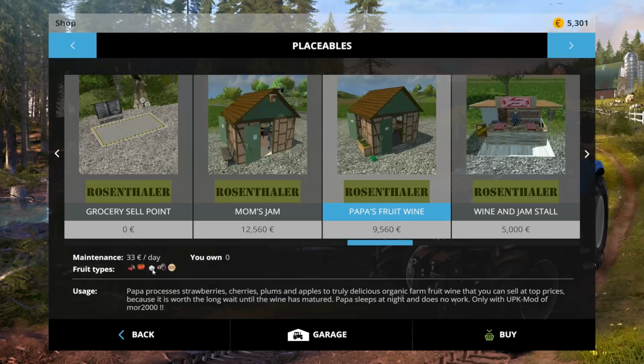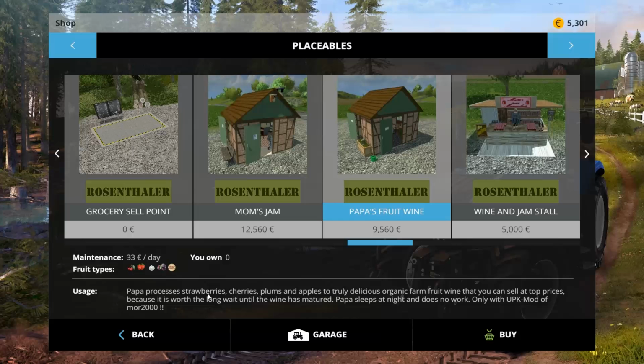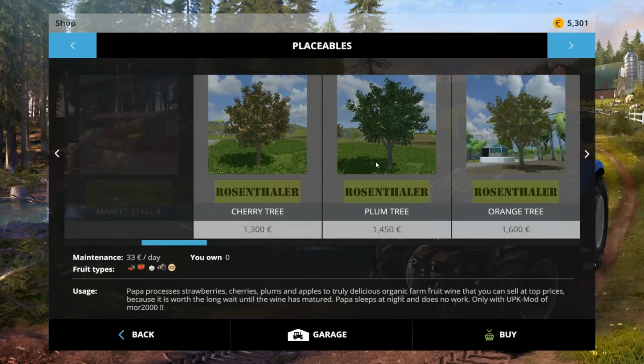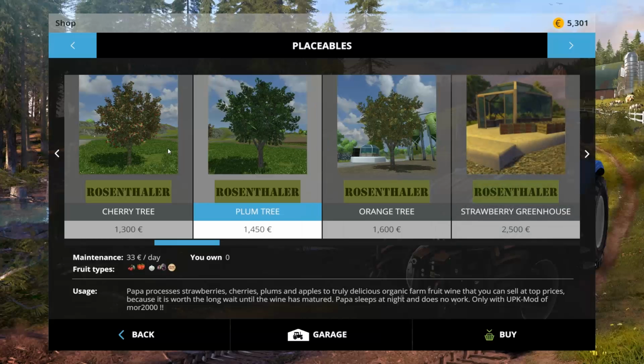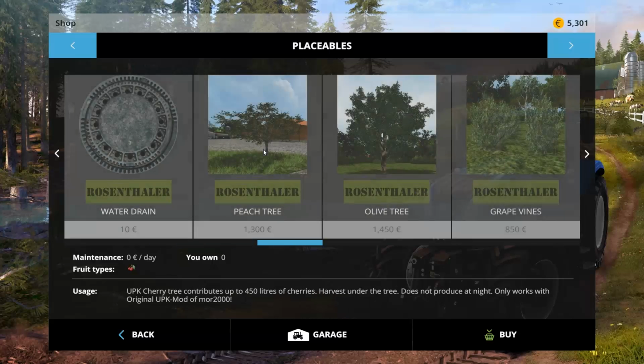Cherries, strawberries, apples, plums, and olives. Mama's jam. Wait, that can't be plums. Oh no, that's cherries, strawberries, grapes, plums, creates wine. Wait, strawberries, cherries, plums, and apples. Okay, so we want to get strawberries, cherries, plums, or apples. I'm thinking plums. No, probably cherries will be our next buy. Maybe.